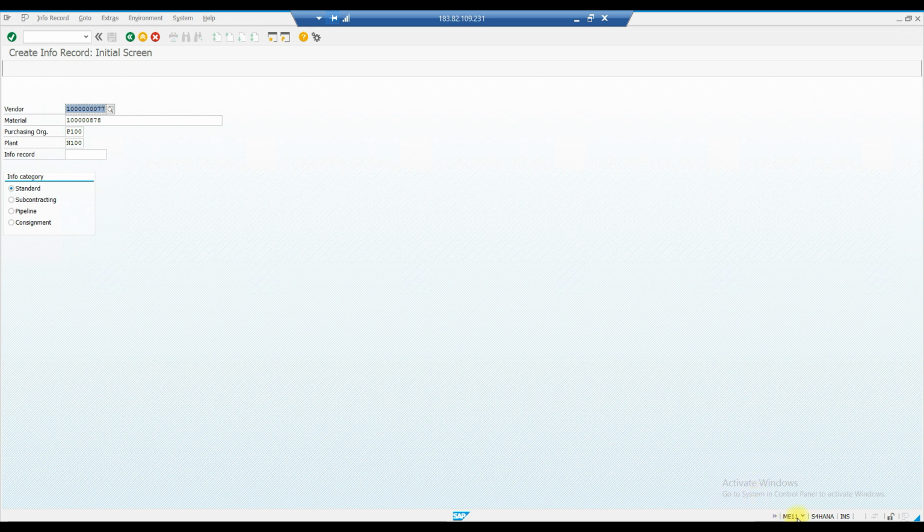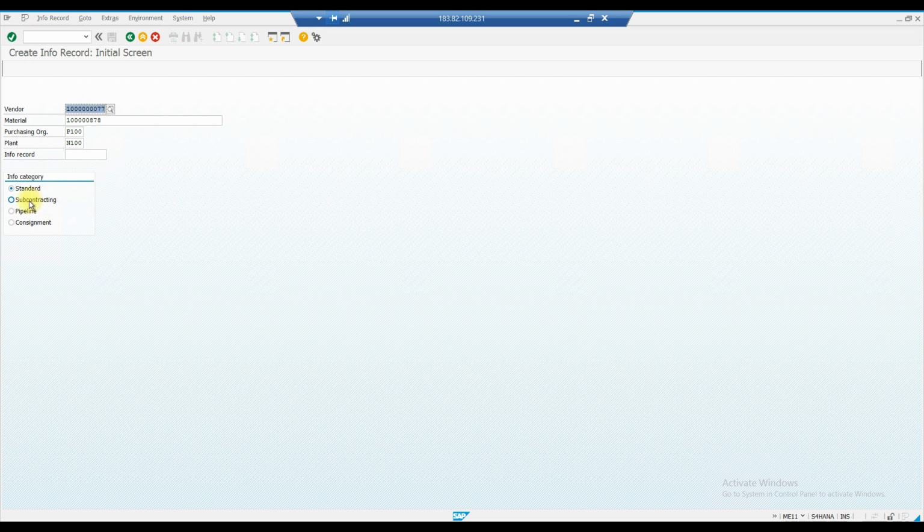Here you can see the T code is ME11 it is showing. Here you can see info category, and we can create the info record with respect to four categories. First is standard. You can use it for a standard P2P cycle or standard procurement. You can use the standard purchase info record. The next one is a subcontracting info record. A subcontracting info record is basically required if you are going to pay something to the vendor.